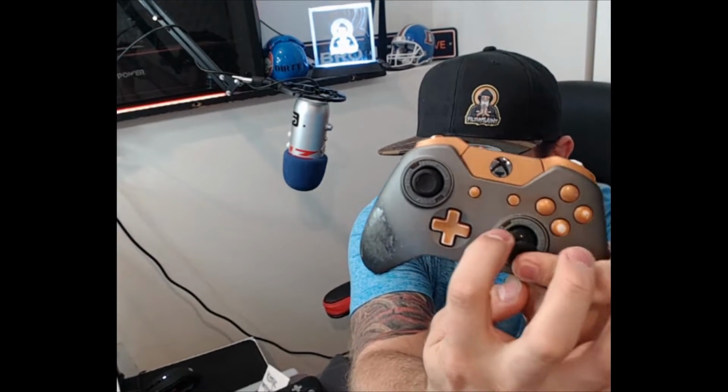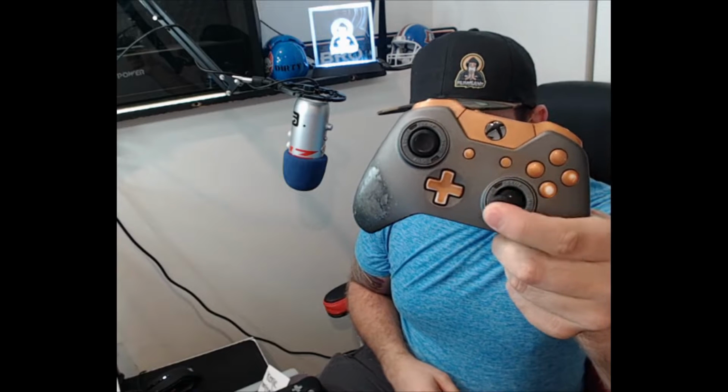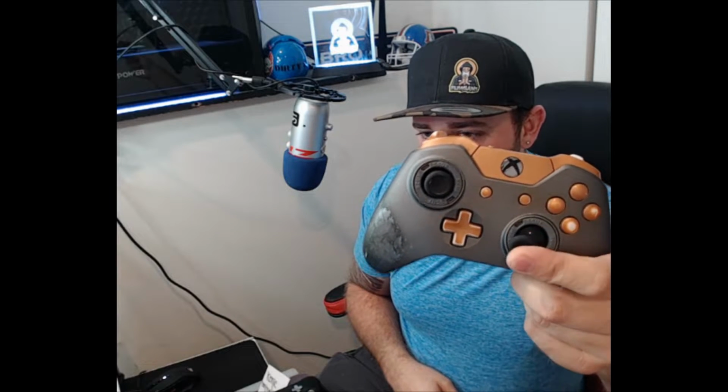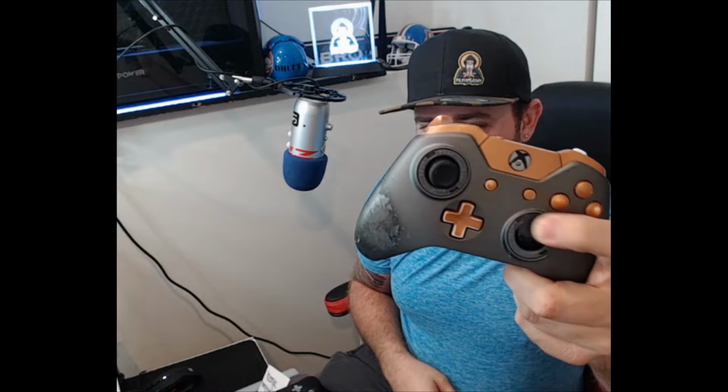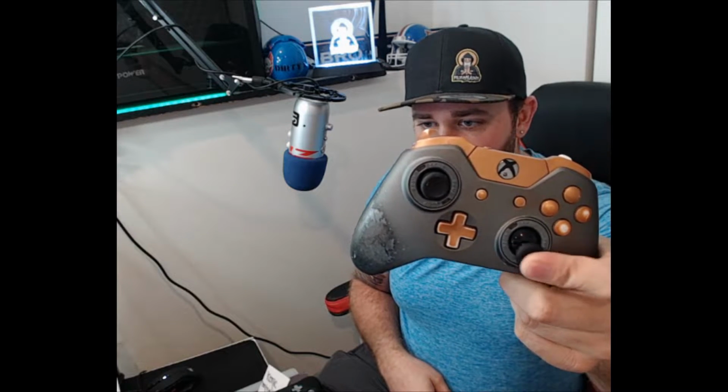But one of the most frustrating things with this controller is, as you can see right there on the inside of this ring, guys, from using it so much, the plastic that they use on this ring is extremely cheap, and you'll grind into it and create little ridges inside that ring. So when you're going around and doing a full spin, it's clunky. It's like it's grabbing all these little edges, guys, and that made it really frustrating when I'm trying to play shooter games and I feel like I'm having a little bump that's just throwing me off. So that was a huge turnoff for me with this controller.